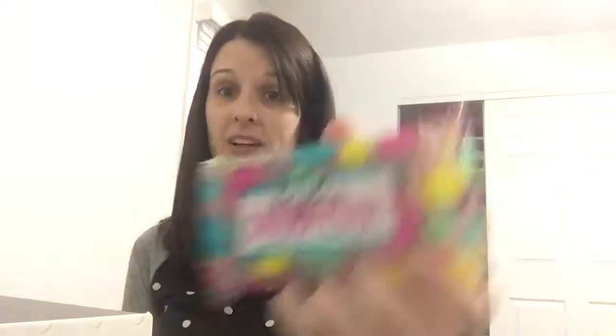So you have your healer stick, your chunk. Then you're going to get a snarky bar. This is Hey Bae, and I love it because I use this on all the rough, bumpy spots on my arms and legs, and it's also good cut in half to scrub your heels. So I scrub my heels, get all that yucky dead skin off. So everybody should try it at least once in their life.